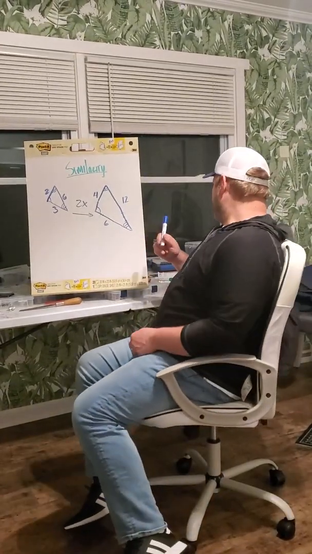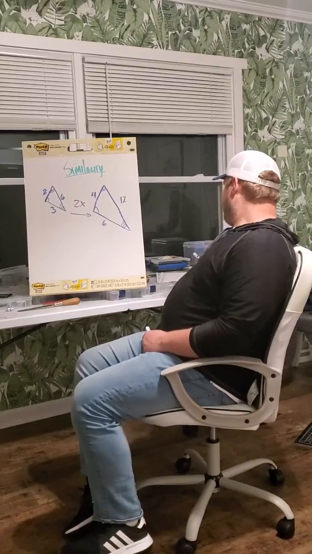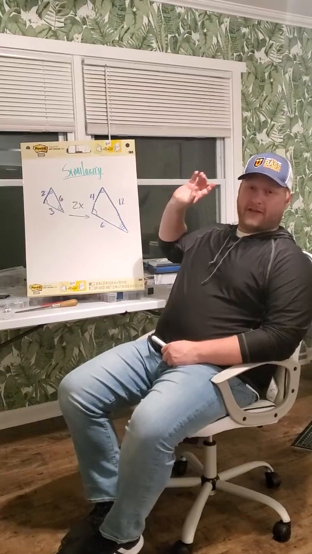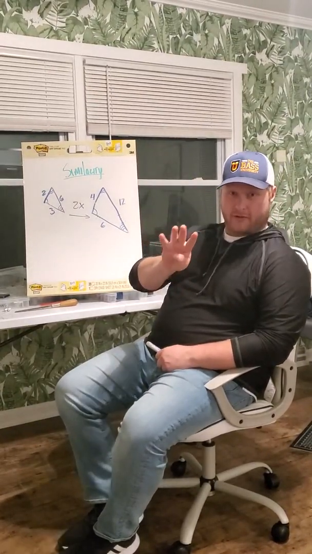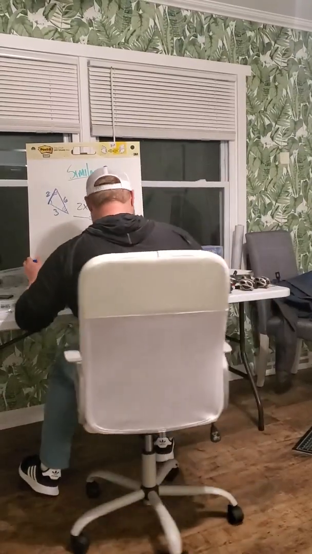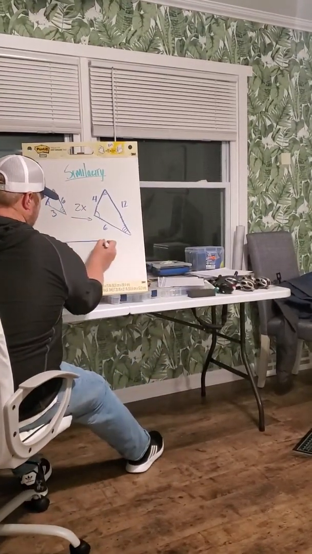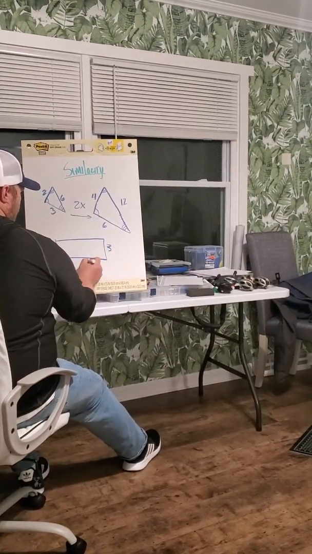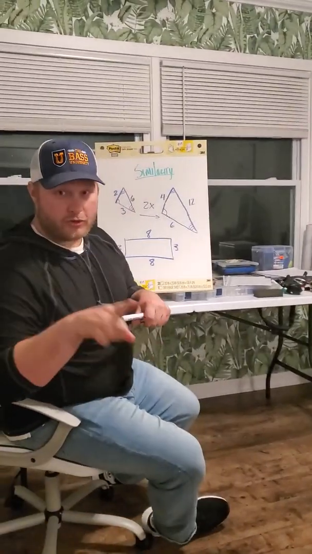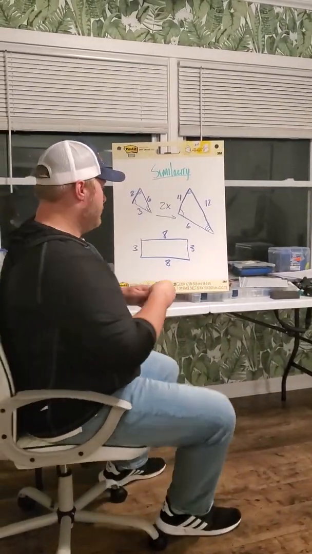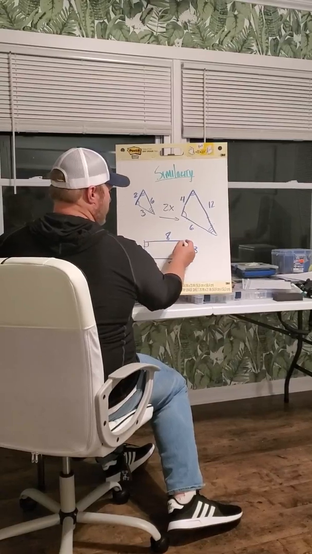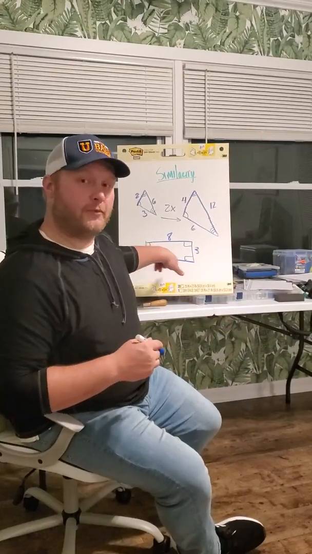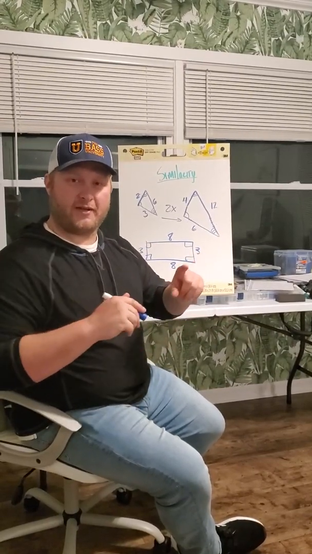Your assignment with this is to draw a similar figure to the one that I'm about to draw. I want you to draw a similar figure that is 4 times bigger than the thing that I'm about to draw. 4 times bigger. I'm going to draw a rectangle. Going to be 3 here, 8, and 8. I want you to draw a figure that's 4 times bigger than that. Shouldn't be too bad because all these angles are 90. So you're drawing a rectangle 4 times bigger than that. And it will be similar to the one that I drew because it has all the same angles.